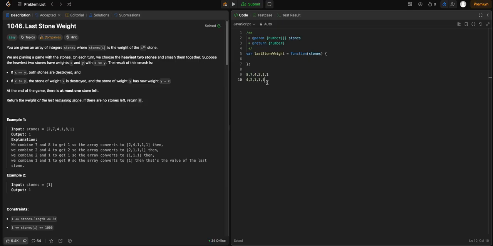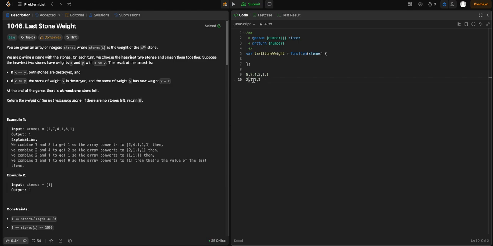So if there's 1 or 0 elements left in the array, the while loop ends. Otherwise this while loop will continue. So there's obviously more than that. So we check to see if 4 and 2 are the same. They're not. So we subtract 2 from 4 and replace these two. That's going to give us a value of 2. We go ahead and sort this again. And it's not going to change. It's going to be the same.